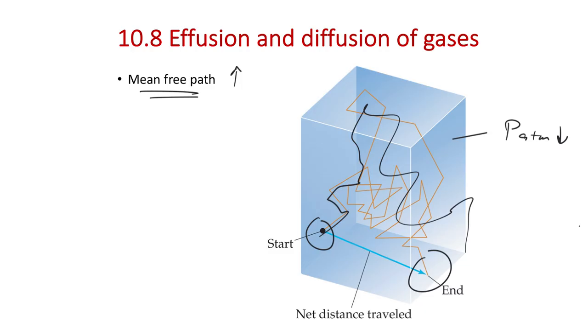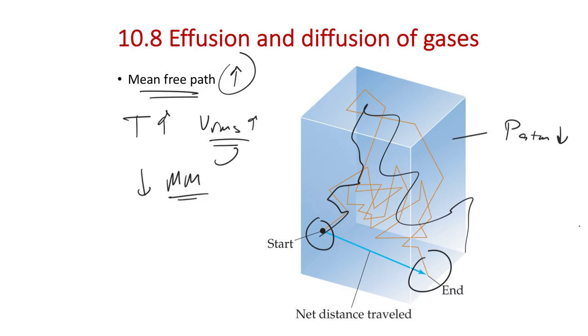You can also have a longer mean free path if you have a higher root mean square velocity, or just a higher average set of velocities overall. So if you get a higher temperature, that would increase the mean free path. So if the room temperature were higher, gases are going to permeate through the room faster, assuming an equivalent atmospheric pressure. You can also look at the particle molar mass. So if you go to a lower molar mass for your particle, it's going to give it a higher root mean square velocity, and therefore allow it to diffuse faster.